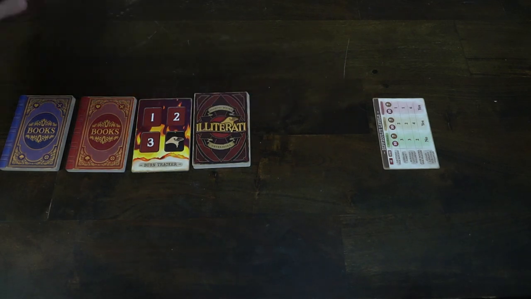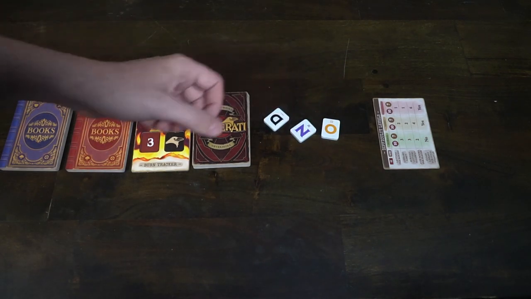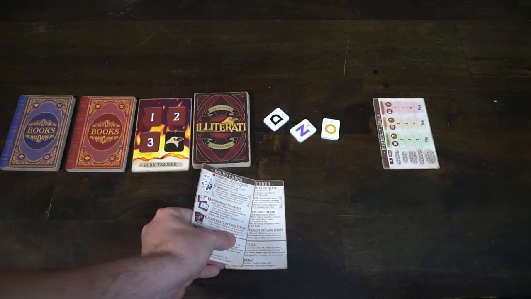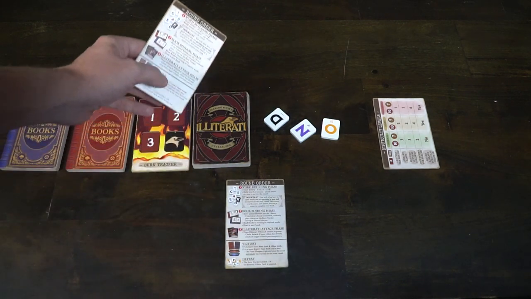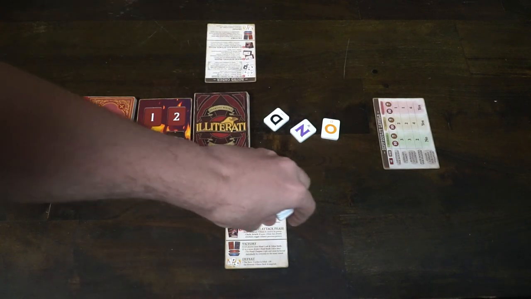Each player is going to be getting a round order marker, and they're also going to be getting one book. And the book they're going to start with is the Red Book. Go ahead and take one of these, place it face up in front of each player. They should each be different.